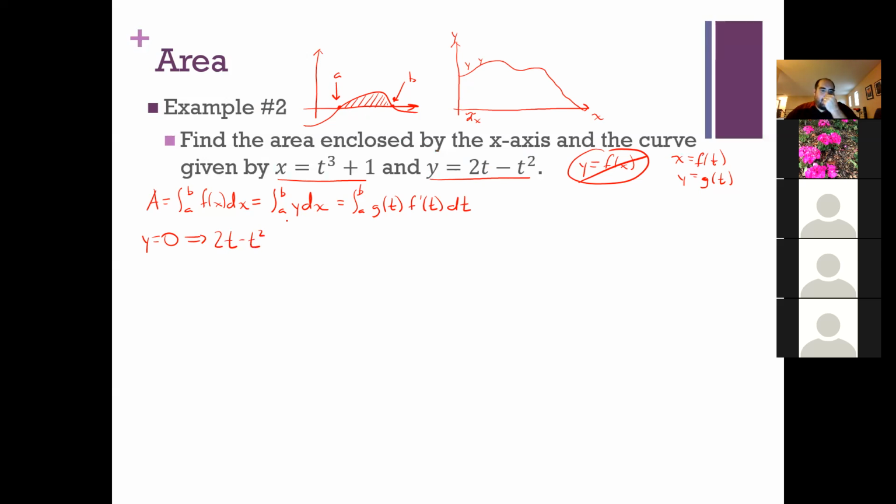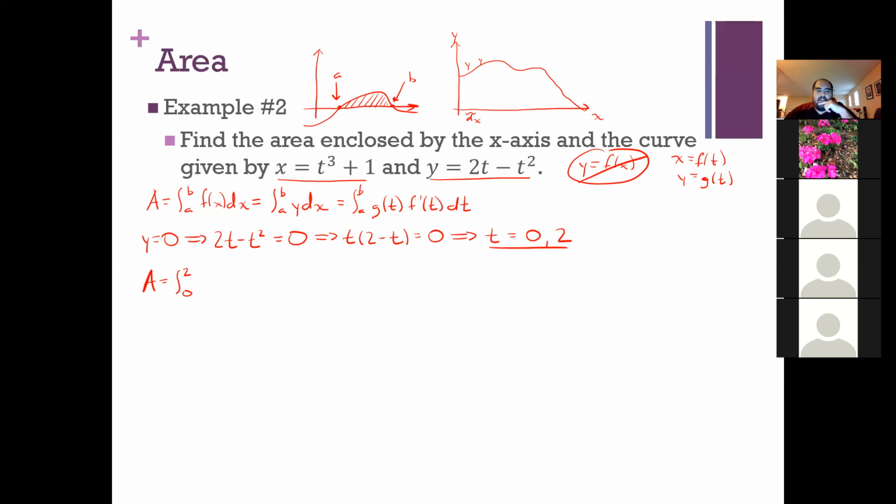Because remember, I want to set this integral up in terms of t. I probably could eliminate the parameter and put these together, but I don't believe that would be any simpler. So I'm going to solve this equation here. Basically, this is just y equals 0. I'm going to find these t values. If I factor out a t, I get t times the quantity t minus 2 minus t equals 0. So this gives me my interval of 0, 2, which is kind of the last thing we needed. So from there, I can integrate over this interval 0 to 2.